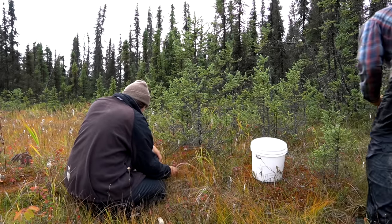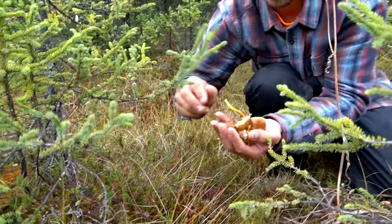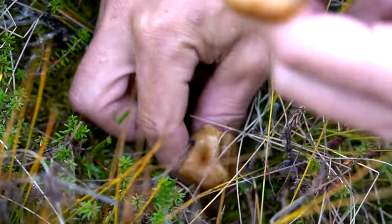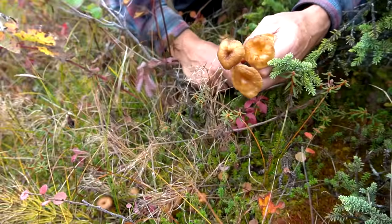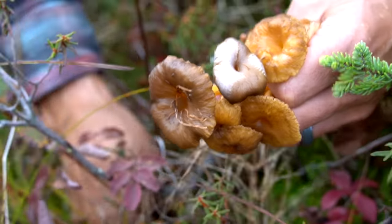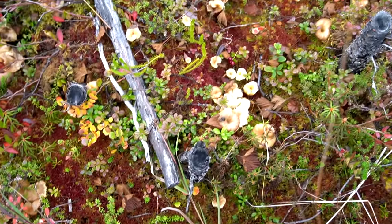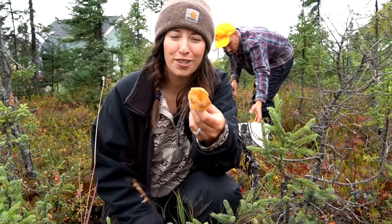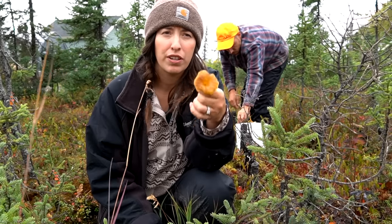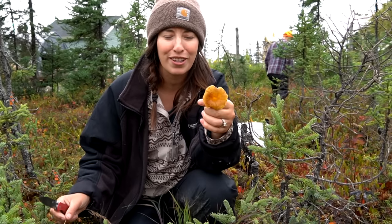I used my knife out here because I can see I cut them cleanly. It is an awesome year for these mushrooms — that rain is really helping them. They have a short window of opportunity here; you have to get to them before you have a hard frost. We have yet to have that, and I think it's because of the rain. I'm expecting frost in probably the next two weeks or so, so we're going to try and get a lot of these harvested before then.